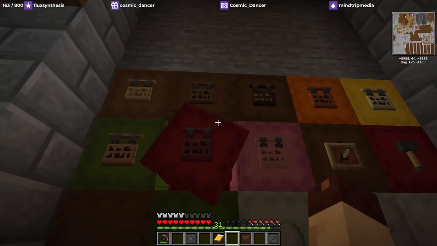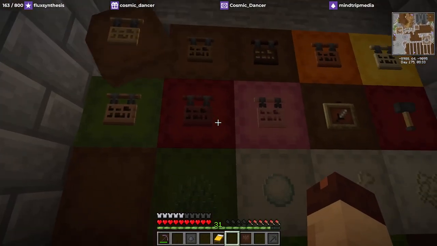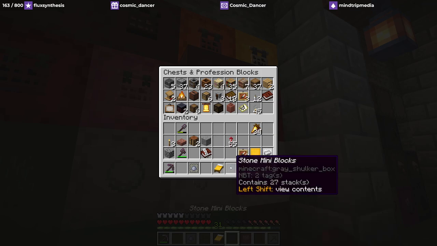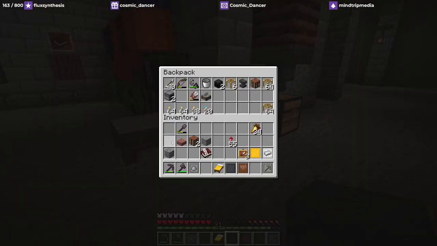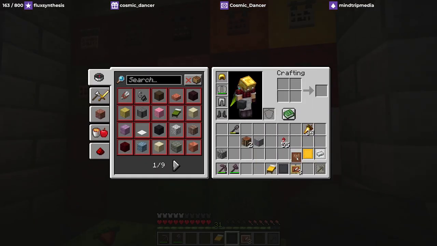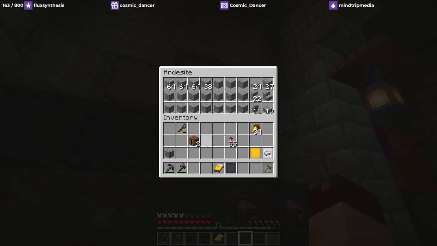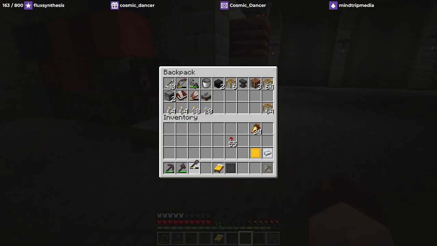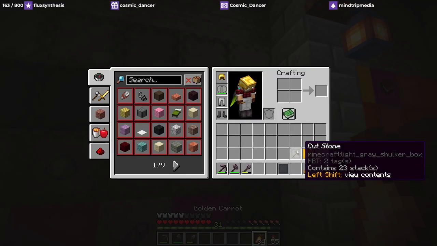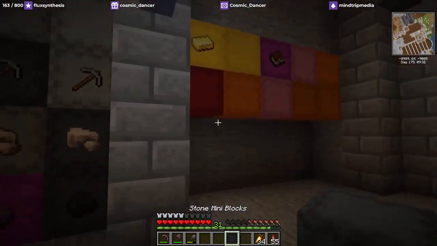That goes there. Do I have signs? No. Spruce things. Torches, book. All done.